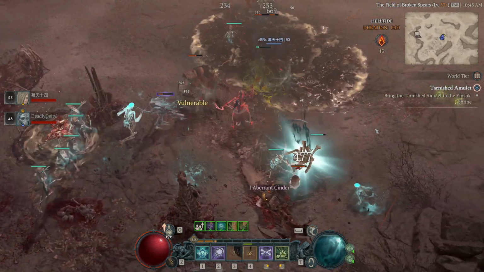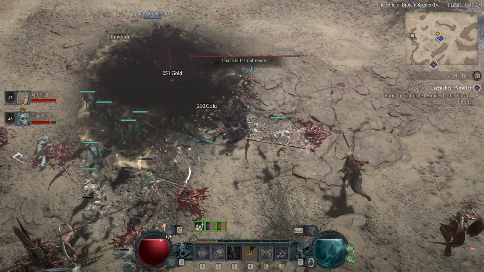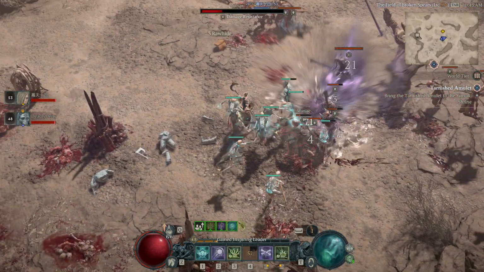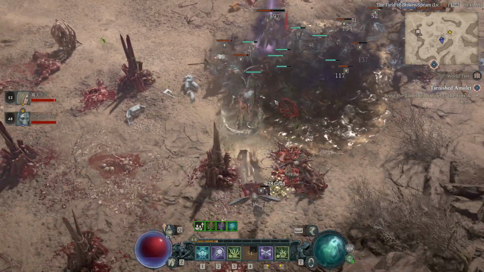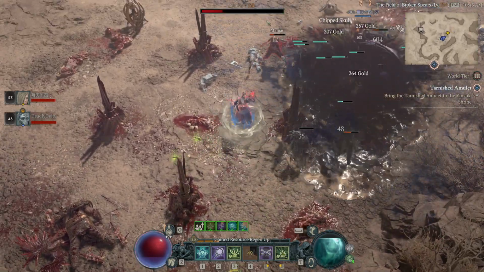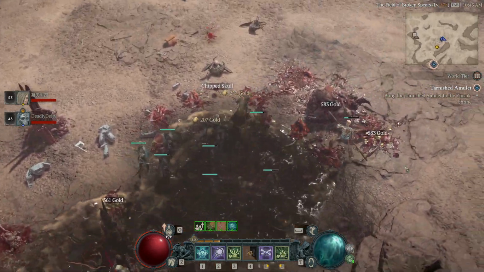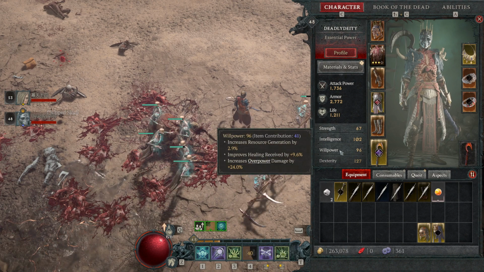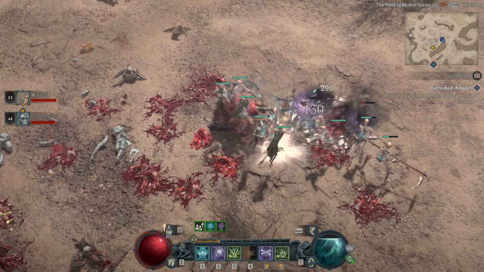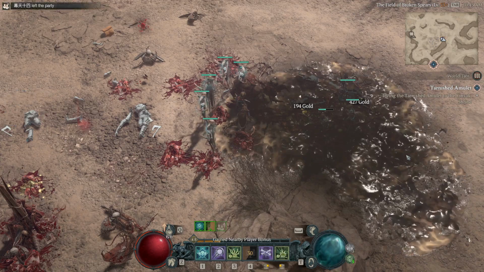I need more. Let's do this too. Get some EXP. Why not? Stun. Oh, that's it, I guess. Alright, well, first Helltide experience is done. We got 3, I think. We opened 3 chests, which was nice for our first one in world tier 3. Wow, that was really fun. So yes.